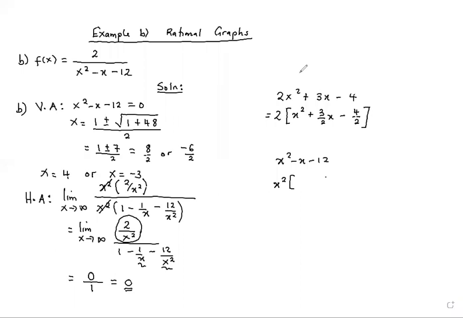So you factor out x squared, then you have x squared into x squared, you get 1 minus x over x squared. This will be 1 over x. So we have 1 over x, and then 12 over x squared, which remains 12 over x squared. That is in the denominator. In the numerator, in the first place, there's no x squared. So when you factor out x squared, even if it's not there, then you divide throughout by the same. So you divide 2 over x squared. And that is what we are calling factoring out in this case. That's how the highest powers of x are getting out.